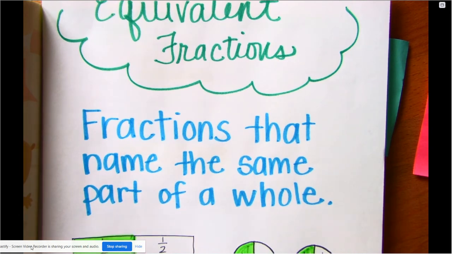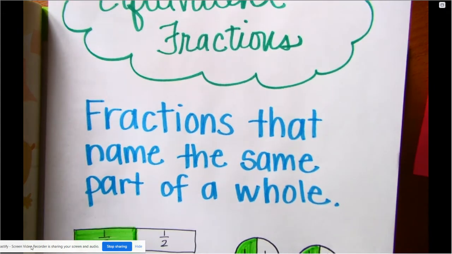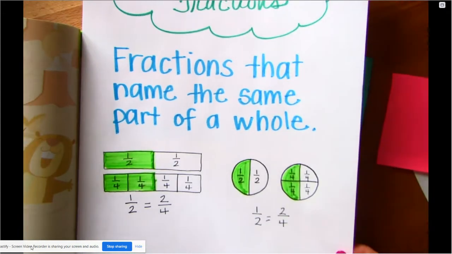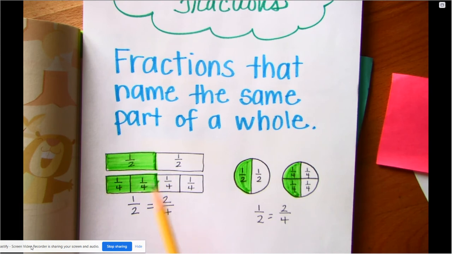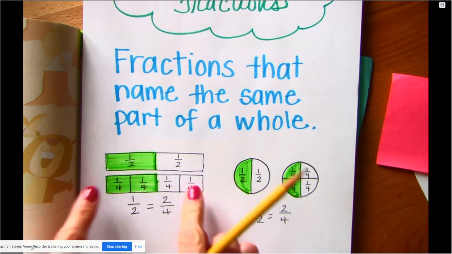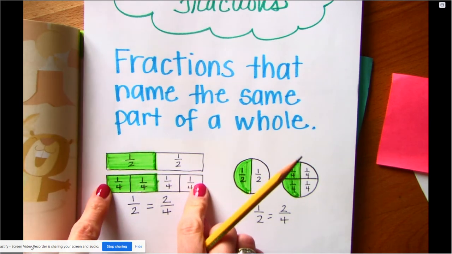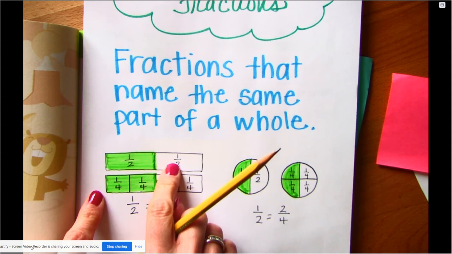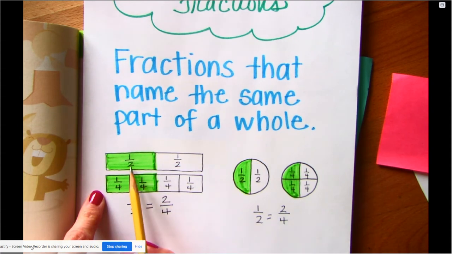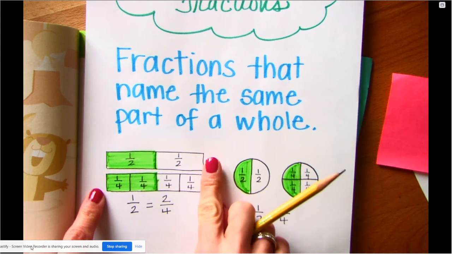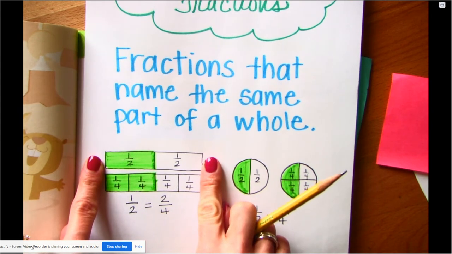Okay, and I've got a couple pictures here on this chart. This chart will also be on Google Classroom that you can access. If we had fraction bars, fraction strips, here's one whole piece. And you'll notice that these fraction bars are the exact same length. The top one is in 2 equal parts, which is why my denominator is 2. The bottom one is in 4 equal parts. So my denominator is 4 because there are 4 pieces that make up the whole. They're the same length, the same distance.